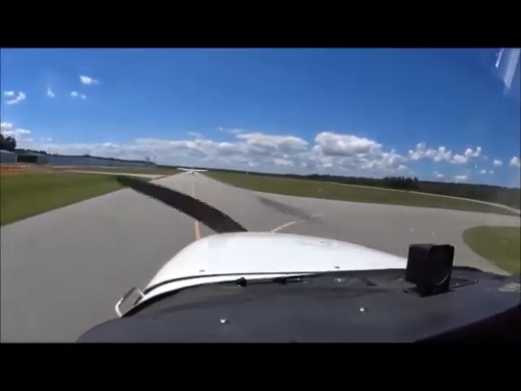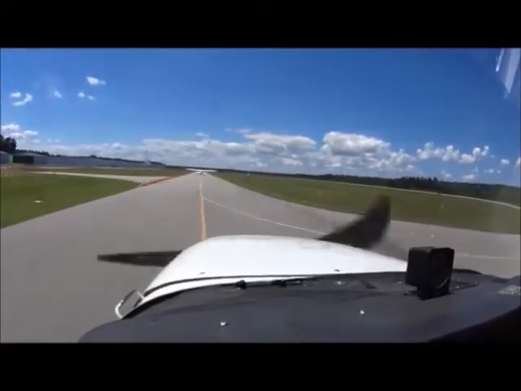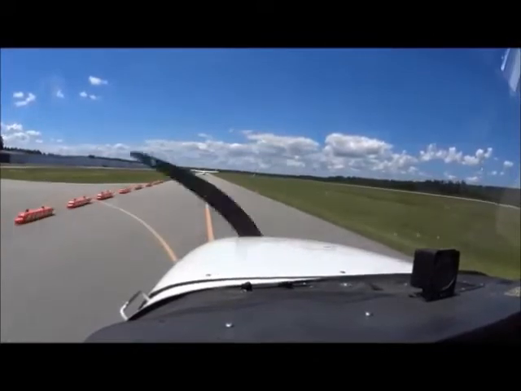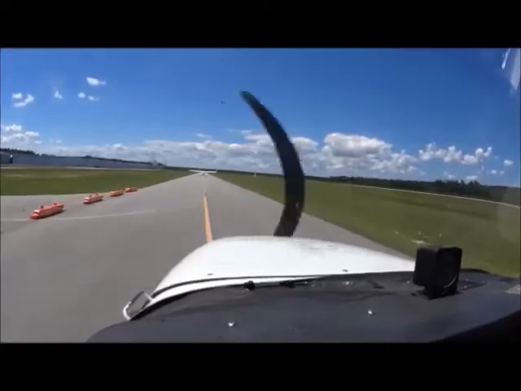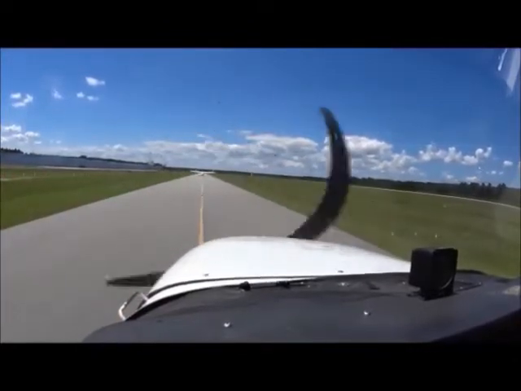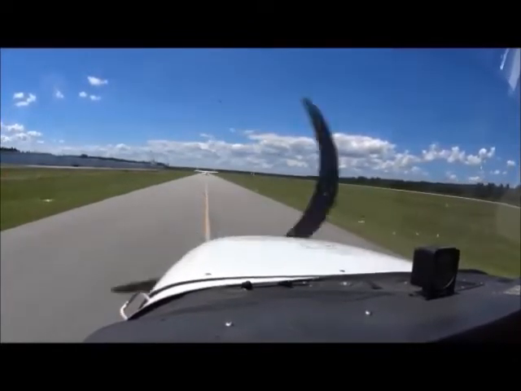Traffic, Cessna 3626 Victor, teardrop entry on the 45 for runway 10 will be simulated engine out landing, Hampton Roads. Hampton Roads traffic, yellow Cub is going to be entering right downwind 1-10.